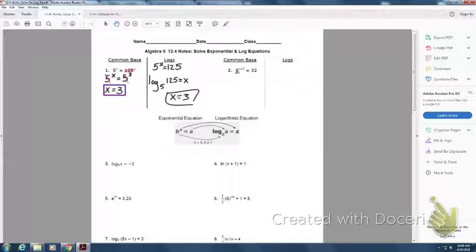Because I can't raise 8 to a power and get 32, because 8 squared is already 64 and it's going to go up from there. But the base that these two share is 2. Okay, 2 cubed is 8. And then you would have to put x plus 2 in parentheses. Then 2 to the power of what equals 32? Two to the power of what equals 32?